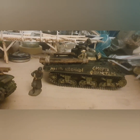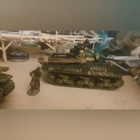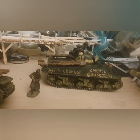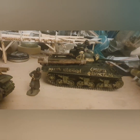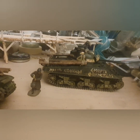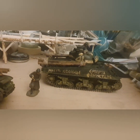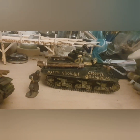You would see a lot of vehicles and a lot of stories as well, where there was one with a Russian mother who lost her husband, and I think she lost her son as well. She bought a T-34 and she took command of it, took it to the front, and she did her part. I'm pretty sure I read that she had put messages all over the tank so that the Germans would know what had happened. I think she was saying it was for her husband, for what they did to her country. You read all the stories about how passionate the Russians were in throwing out the invader.